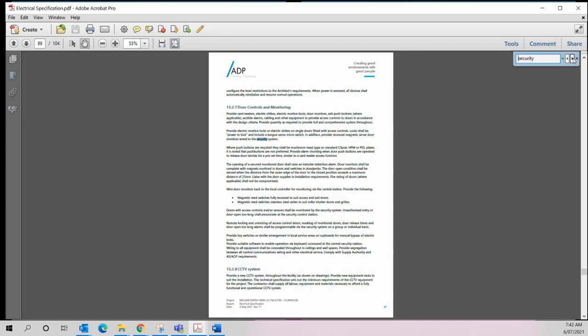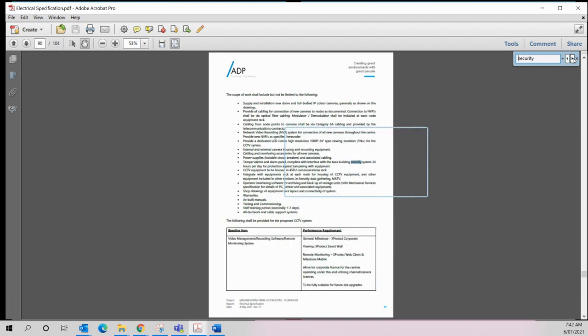It doesn't look like there's anything in this first section regarding specific manufacturers. CCTV does though, so here's your baseline item and then your manufacturer, so Milestone, XProtect, Corporate.